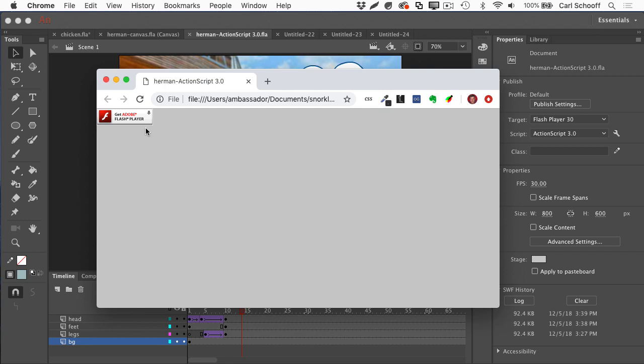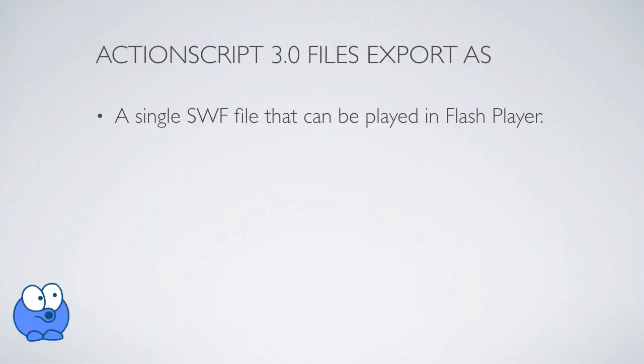Unfortunately, I just can't do that right now. I love SWF files to death, but again, Flash Player's going away, and I really can't recommend that anybody makes content for the Flash Player. So, we've established that these SWF files that can be played in Flash Player are basically bad and useless because the Flash Player is going away.